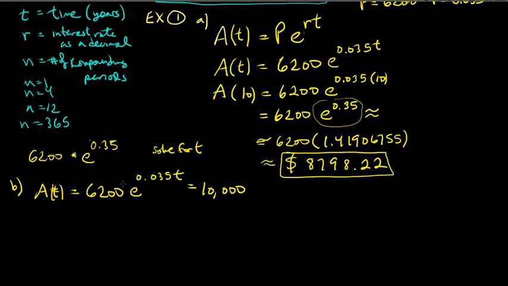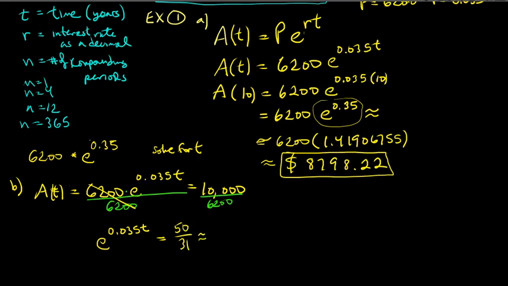Well, you can take the log, but before you do that, notice this is times. I would divide both sides by the 6,200 first. While you don't have to, I think that makes the most sense here. So when you cancel the 6,200s, the left side is just e to the 0.035t. And on the right side, we're going to have to approximate eventually. This is 100 over 62, which is 50 over 31. But we can approximate that. Just use your calculators.